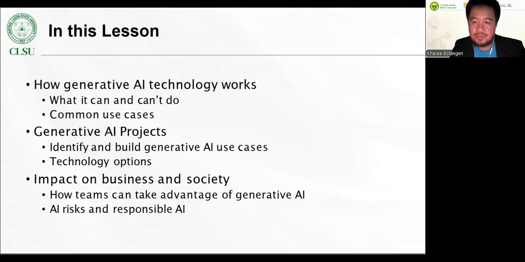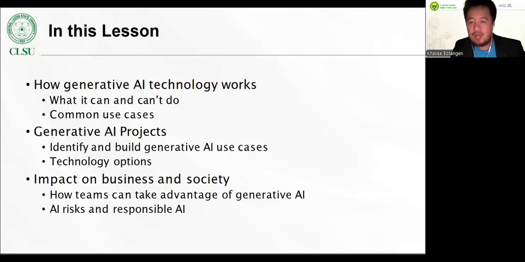In the later discussions, we'll delve into generative AI projects, learning how to identify useful applications and the best practices for building them. We'll also explore the range of technological options for developing impactful AI solutions.